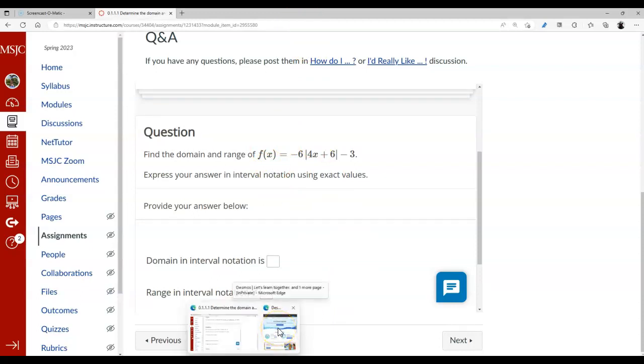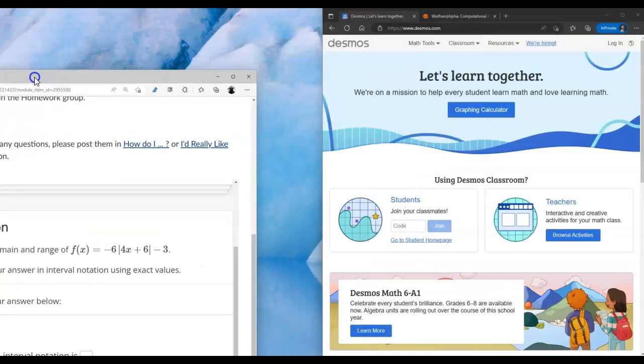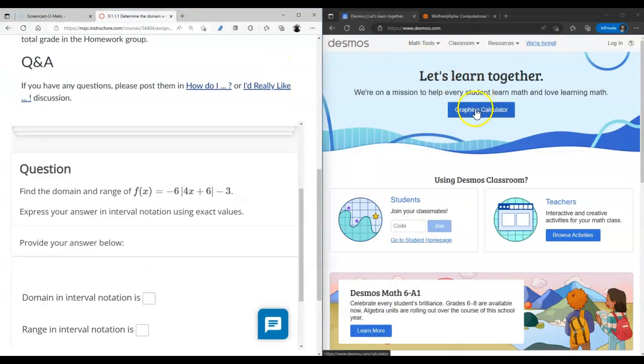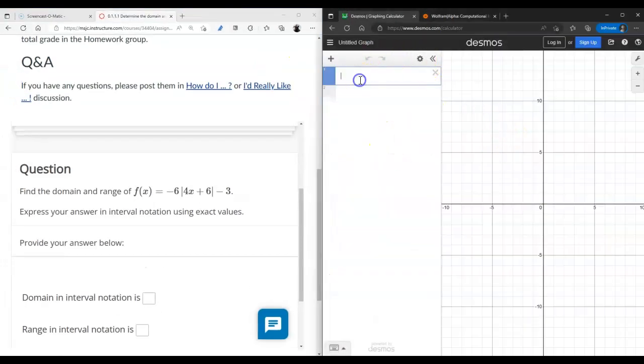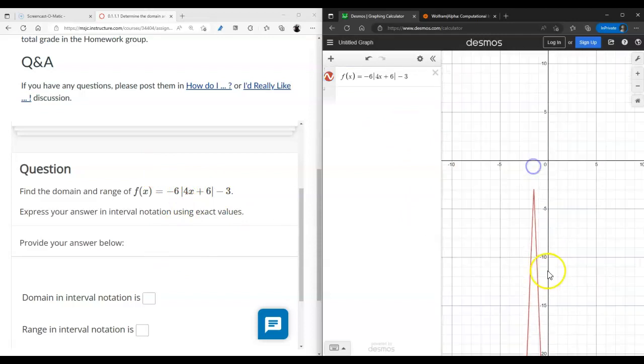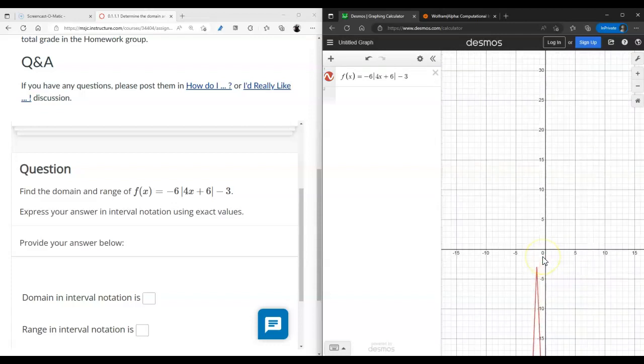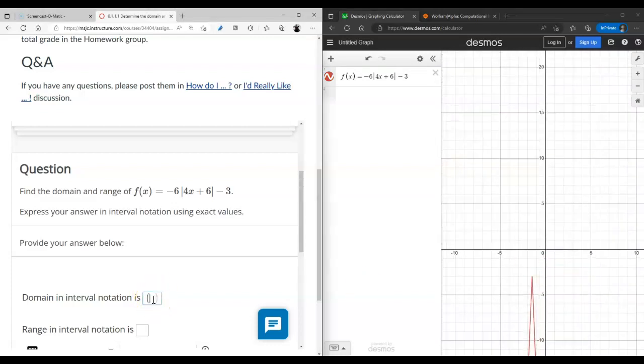And to find the domain and range of a function, one thing we can do when we are given a function is graph it immediately. So the first thing I'm going to do here is graph this function, and you may know right away the answer to the first question, but still, it doesn't hurt to see what the graph of this function looks like. And domain is all the x values for which the function is defined. So looking at the graph of this function, we clearly see that this function is defined for all the x values.